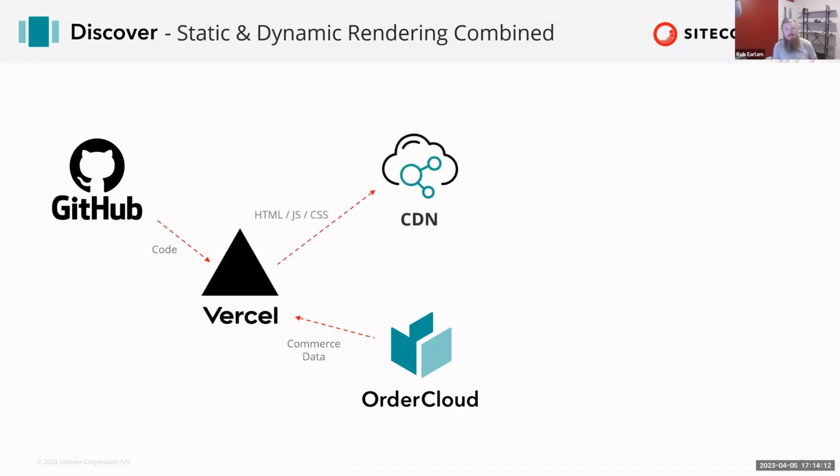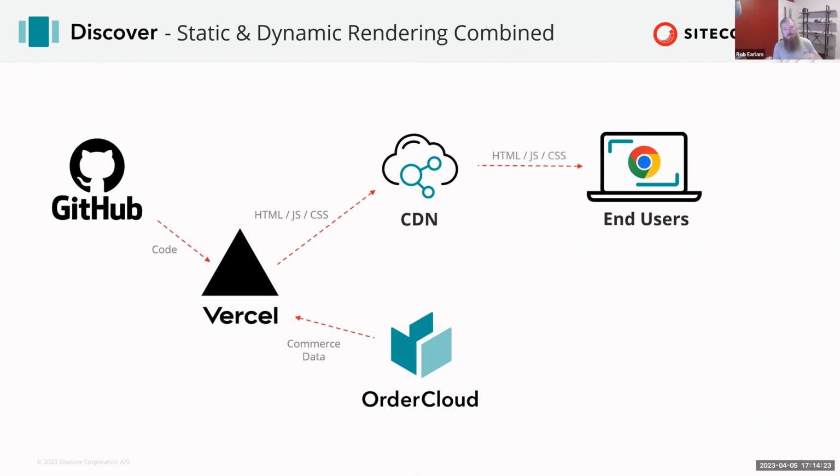And they're all going to be cached as static assets on their CDN. This is their edge server that's globally scaled across all different regions. So then your users come along, they load up their browser, and they request your site, and it's all served blazingly fast from that CDN. This is basically how static site generation works. The load of building these pages is happening at build time instead, so the runtime is really, really fast.